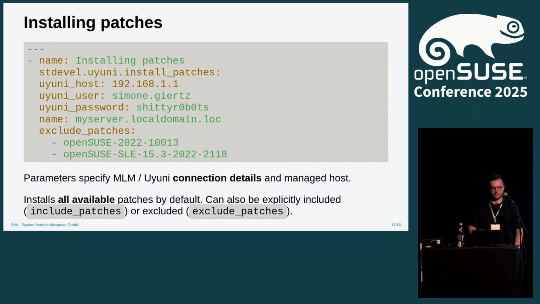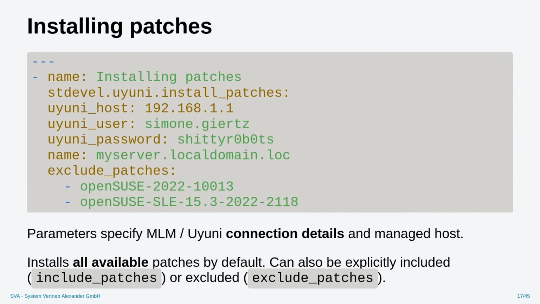You will need to enter your Uyuni credentials, so you can create a dedicated user that's only allowed to stage patches, for example, username, password. That's something you would really put into a vault. So you do not need to put it in clear text, but this is a demonstration, so I do not want to make things way too complex.